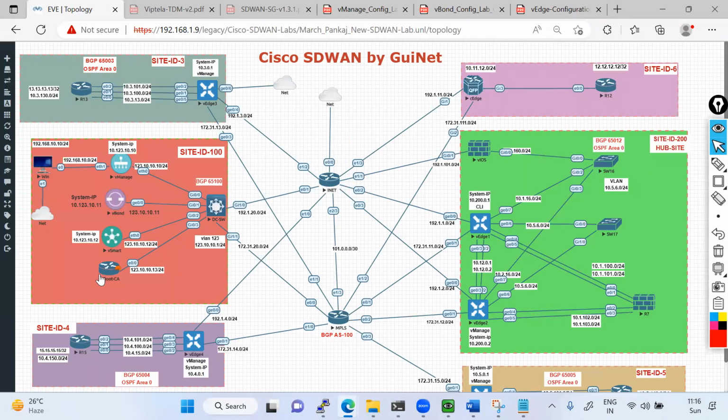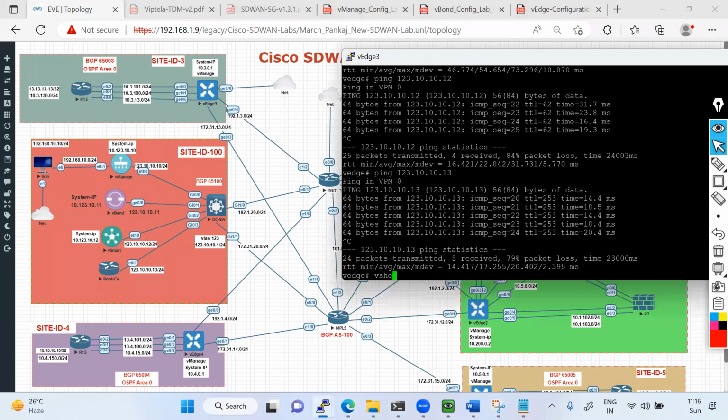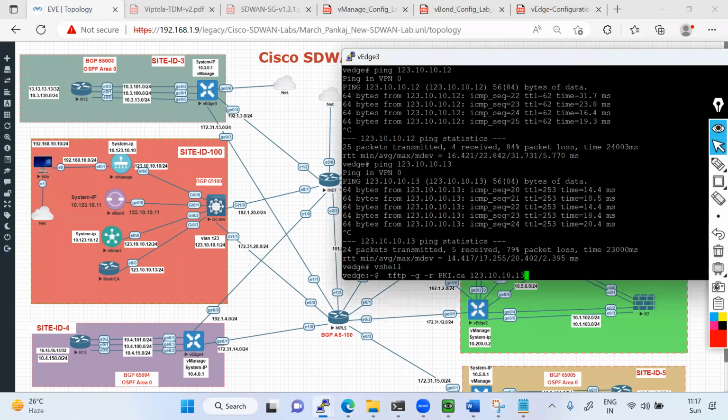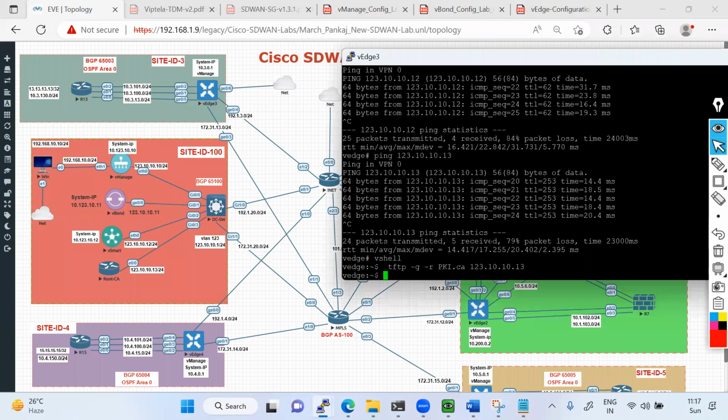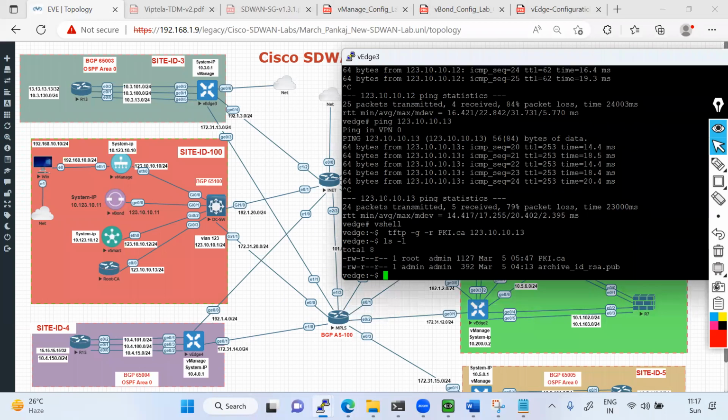Once I have reachability, I can copy the certificate from this root CA to this vEdge. I go to the vShell and use this command. Once I do, see, my certificate has been copied. You can see one certificate has been copied.